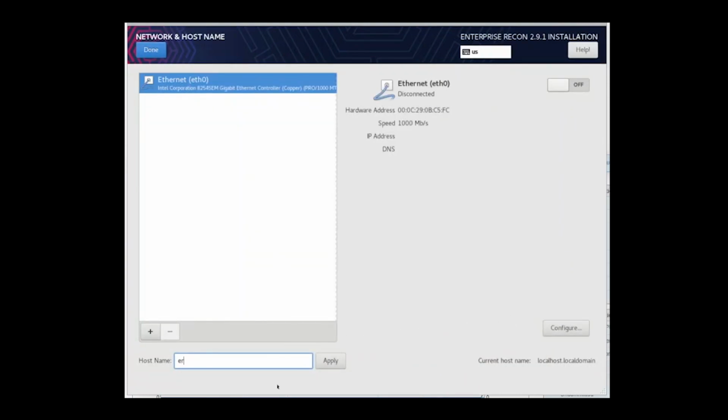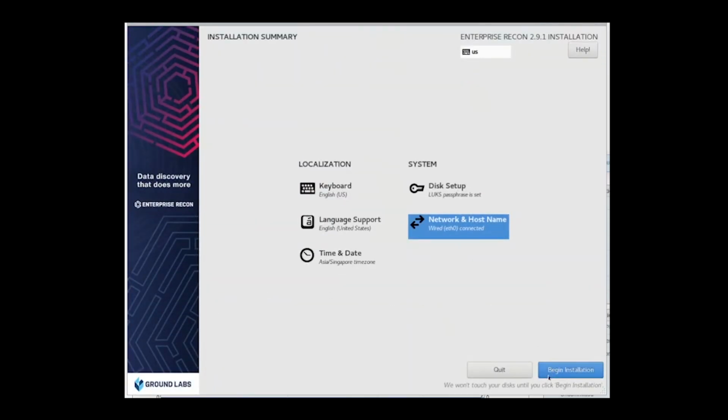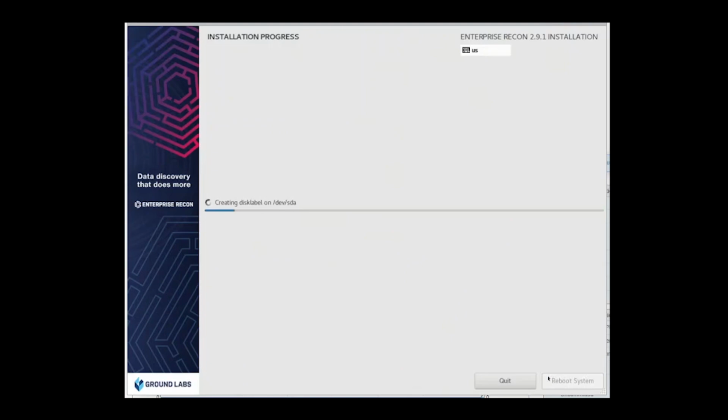I will also replicate the same hostname we took a note of. And once this is done, we can begin the installation.